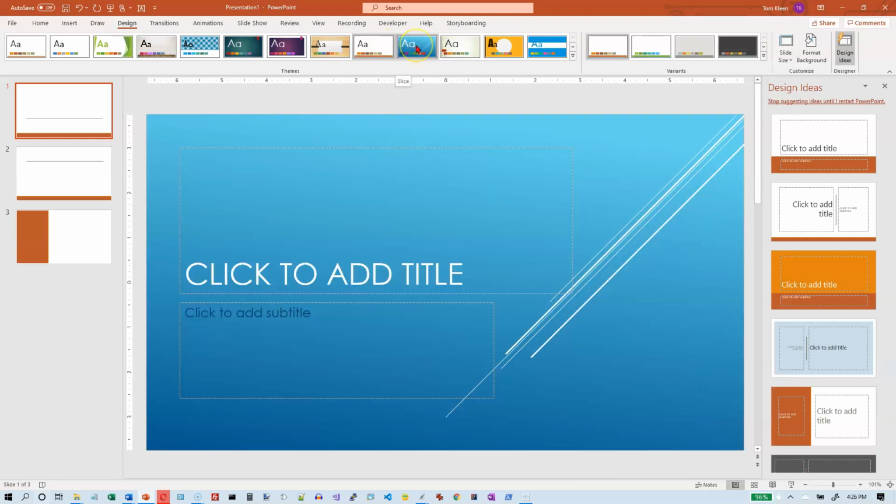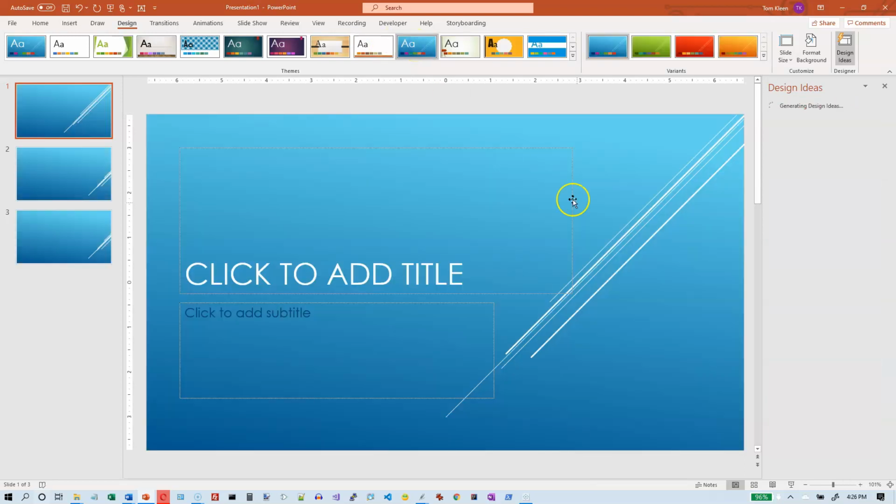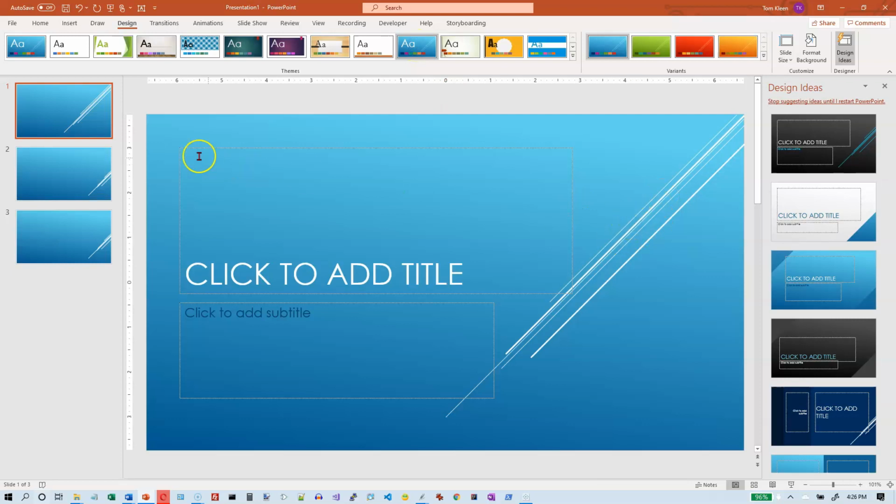We're going to choose this one. It's called Slice, and it just gives us some stripes in the background. The stripes are longer on the title slide, and they're quite a bit shorter on the other slides. So you can pick anything you want to here. There's also an option to go online and do a search for PowerPoint templates, and if you do that, there's a whole bunch of other ones.